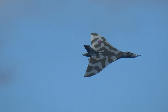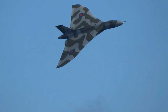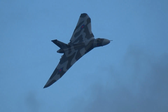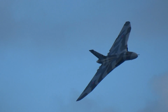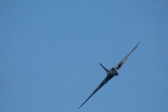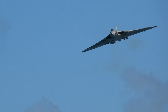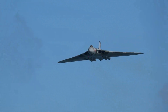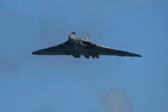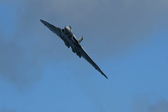As manoeuvrable as a fighter. She doesn't have the kind of control yoke, the big steering wheel that most bombers have. She has a fighter control column for each of the pilots. And she really is extremely agile. The test pilots used to roll her at the Farnborough Air Show. I was talking to a very distinguished one last week at Eastbourne, and he remembered rolling her off the top in public at the Farnborough Air Show. But they were stopped from doing that because another competitor company didn't like it.